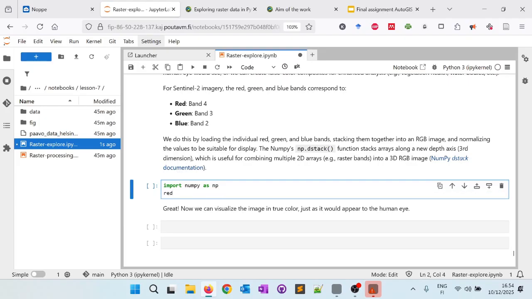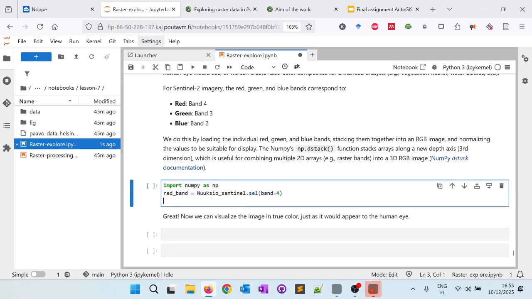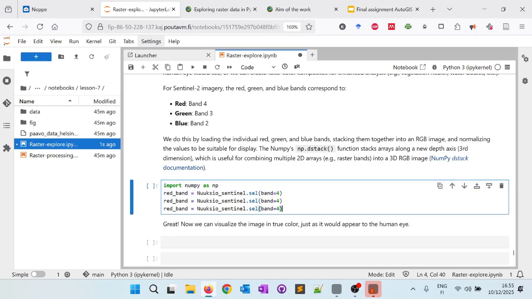So I will load each of my bands. So I will load my red band from this Nuxio Sentinel.cell, and the band number for red was 4. So I will just copy and paste this 2 times, just make some edits for each of the colors.